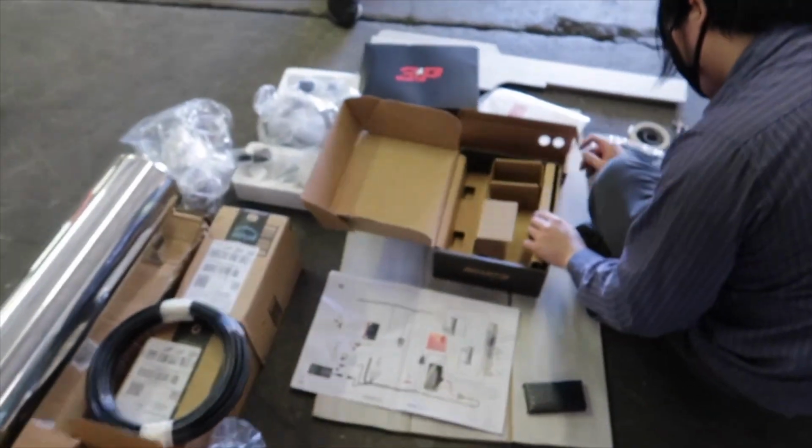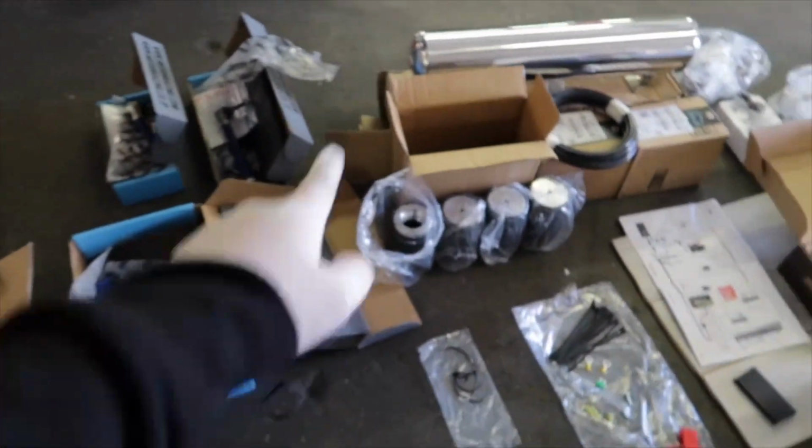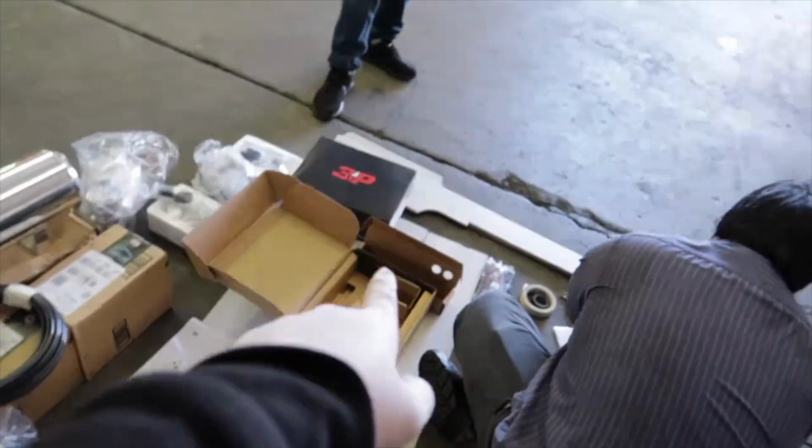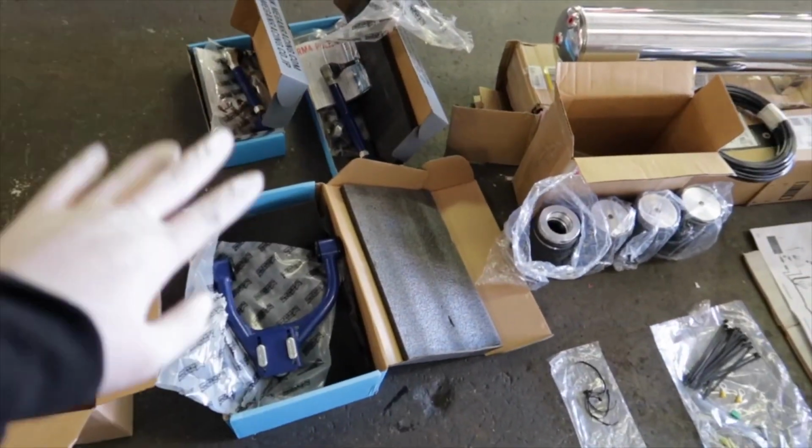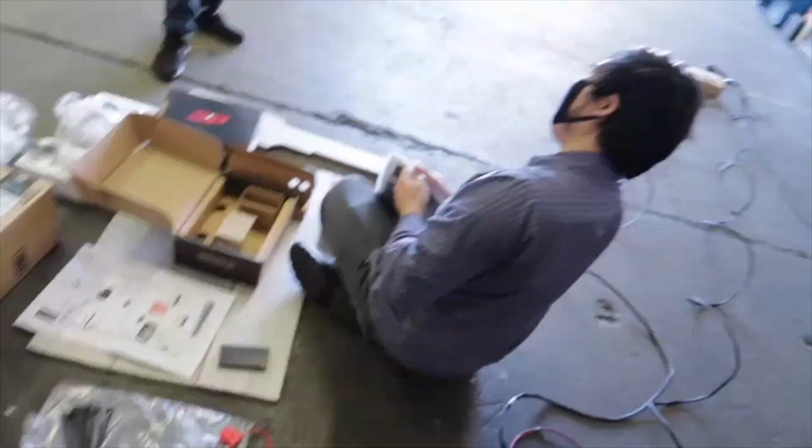I literally got air suspension today. So I got AirLift 3P. Right now we have everything set out. We got the tank, the bags, the management is right here. And these are all my camera kit, basically, that I'm gonna need.